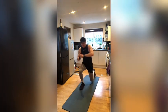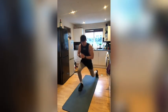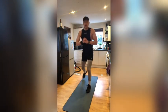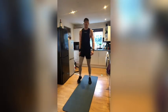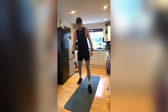Good team. Changing sides on the lunge pulses if you're doing the lunge pulses, okay? So remember, down to halfway, all the way up to the top of the lunge pulses. One more rep. And off. Number two, into our back raises, into our two-way push-ups.